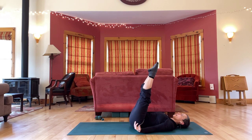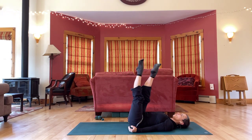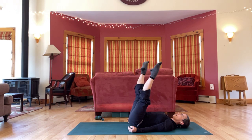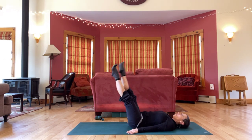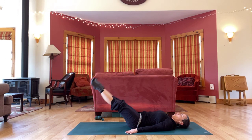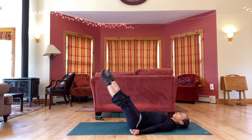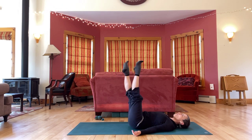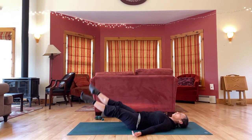Release, send both legs up. Outwardly rotate the legs, bring one leg in front of the other, and then switch, and then keep switching as quickly as you can. Slowly lower your legs towards the floor. When it gets difficult to keep the lower back on the floor, you can head back up. Quick little switches, straight, strong legs, belly drawing in the whole time.